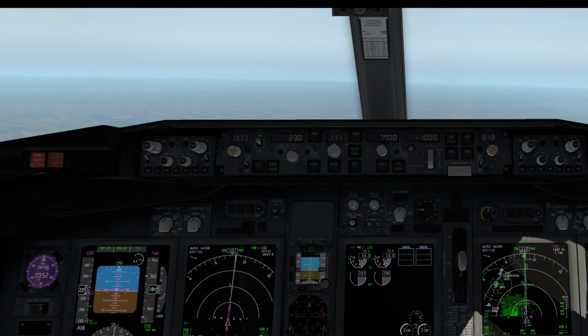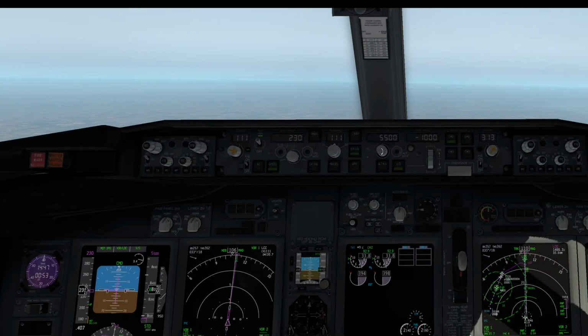Continue descent 4,000 feet. Stop descent 6,000 feet, flight level 060.